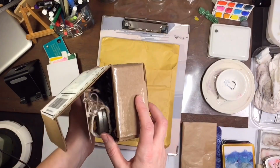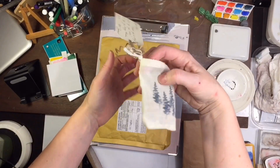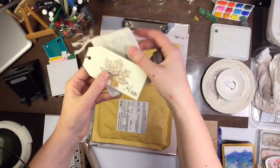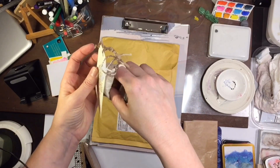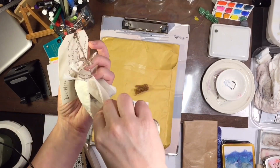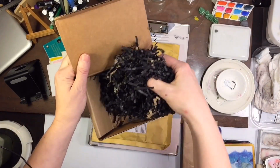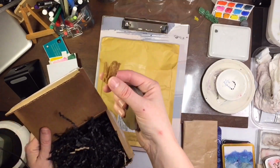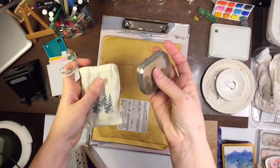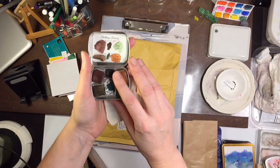Stoneworks Mills sends theirs in a box, and you get very fancy packaging. This is a set that I bought, the autumn set, and she gives me a thank you card. I got actual natural sponge. And when I dug way in here, she had actually cut up some little cardboard leaves that I could use to decorate. I don't know where I put them, but this is real. I didn't want to use it because I was savoring it, so I put it back in here. But this is the little tin that she sent, and they're all handmade, and they smell wonderful.